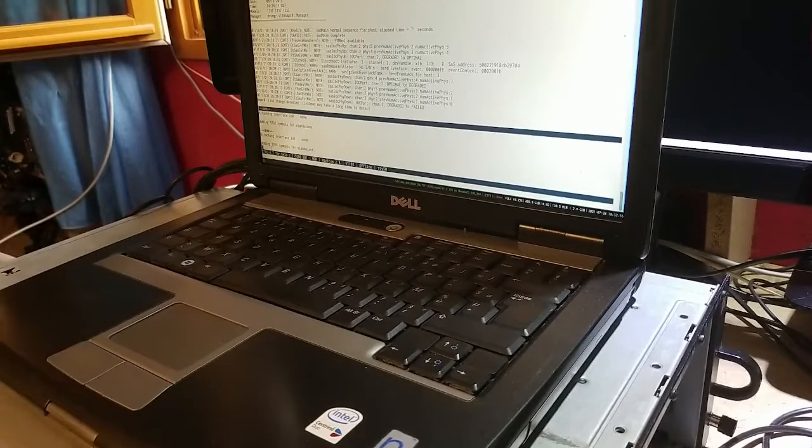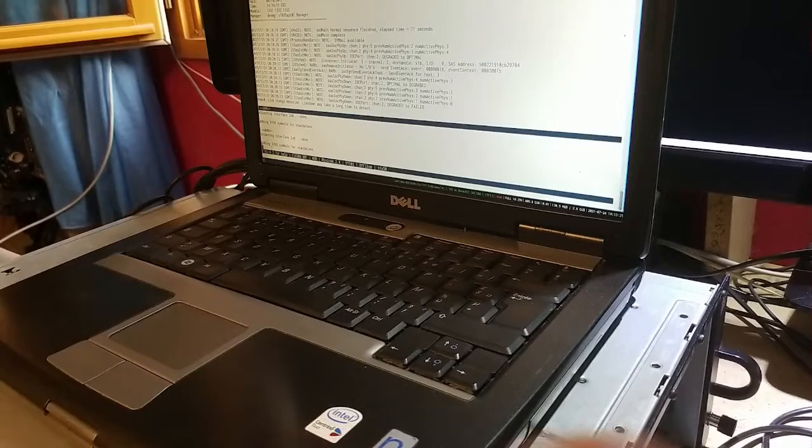You need to have a blank NAND chip so that it detects that there is no firmware on the controller and initializes the firmware recovery mode. There are two methods to get into this firmware recovery mode. First one is replacing the chip with a new or blank one. Second one is using a programmer to erase the chip.